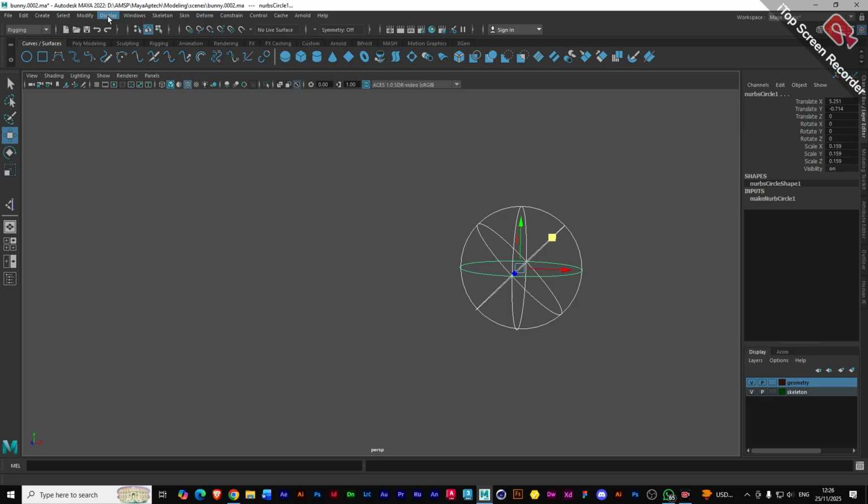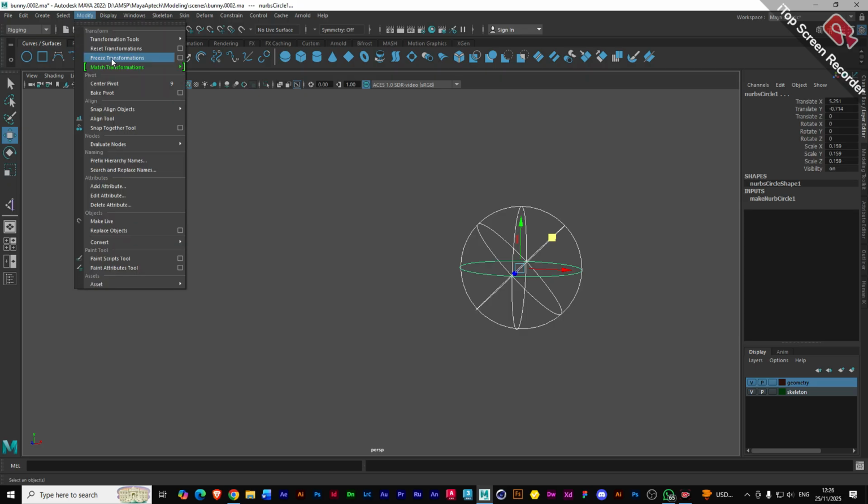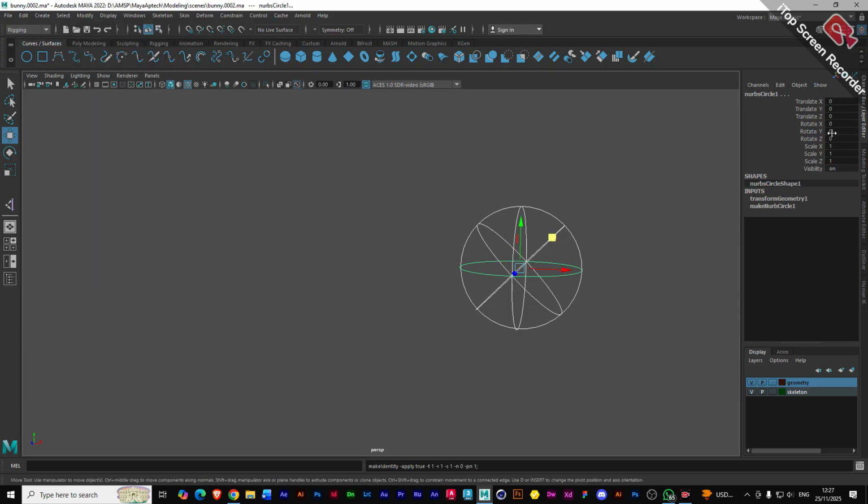I said especially in animation, if you create an object and you don't freeze its transform, by the time you start adding keyframes to the tools, everything starts misbehaving and acting weird. So you need to always do that. While all of them are selected, I will just come to Modify and Freeze Transformations. Then all of them turn out 0. So now the software believes this is where this was created from.